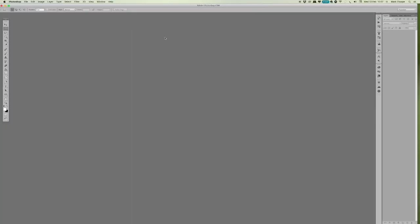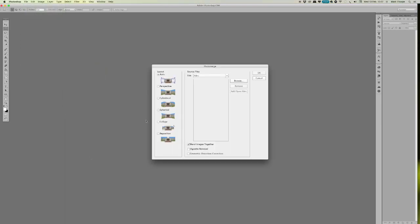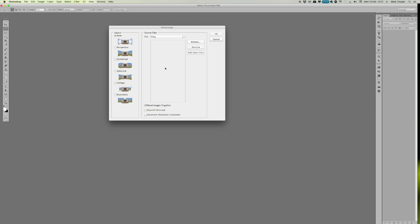I've taken the photographs, so now we need to jump into Photoshop. It's not as difficult as you would think. All we do is go up to File, select Automate, then come down to Photomerge and click on that. The Photomerge dialog box comes up — we leave it on Auto, uncheck Blend Images Together, and then browse for the photographs we wish to stack.